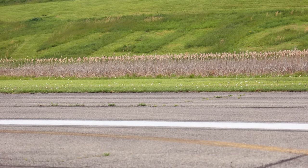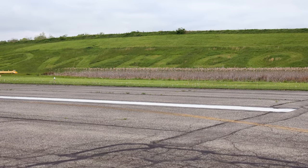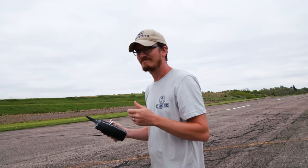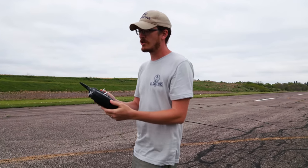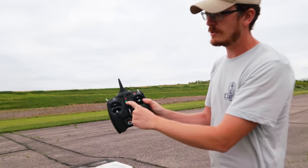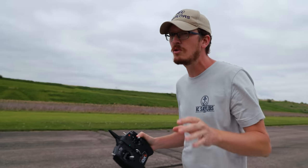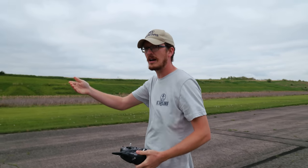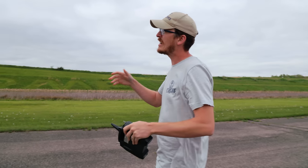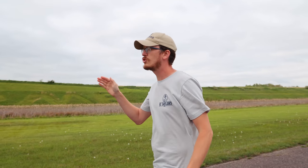I'm definitely in safe but I just crashed — I think my battery died. Oh my goodness, that was so sad. It was low. I'm not a hundred percent sure but I think it was more my fault than anything. The battery got a little low — this is my battery telemetry and the second light was blinking, so it might have been too low to pull out of an aggressive maneuver. I lost orientation, kicked safe, and throttled up probably too late.